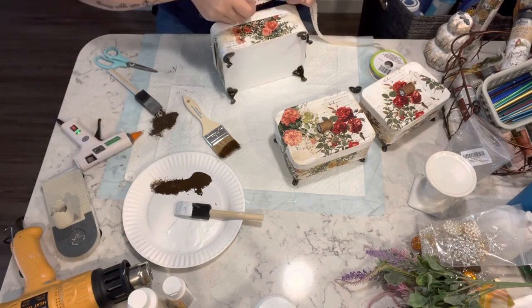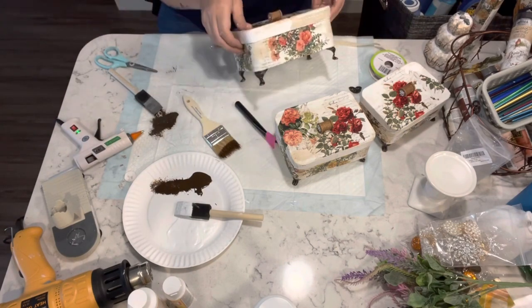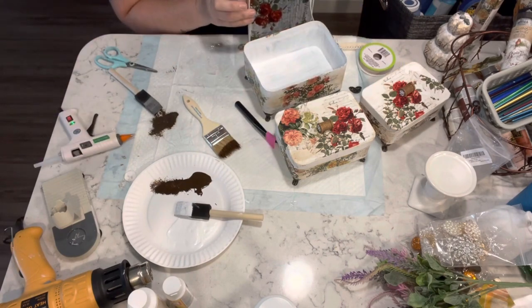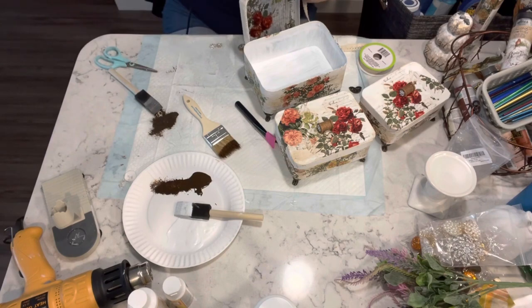And then I'm going to take this ribbon from the Dollar Tree and I'm going to go all around the top of all three boxes.